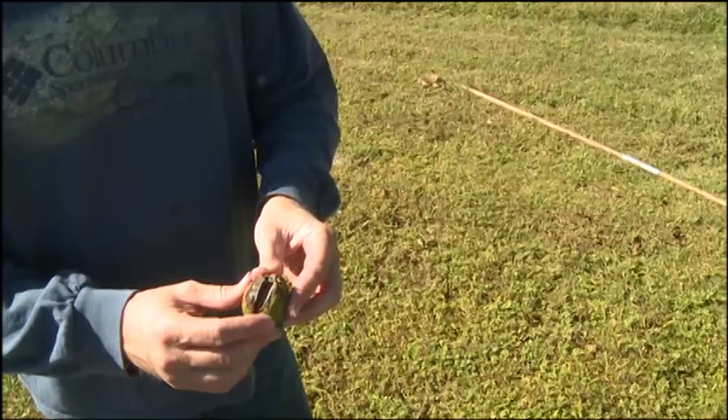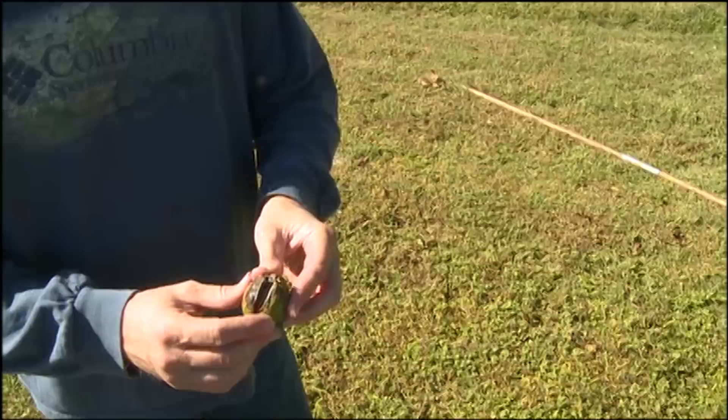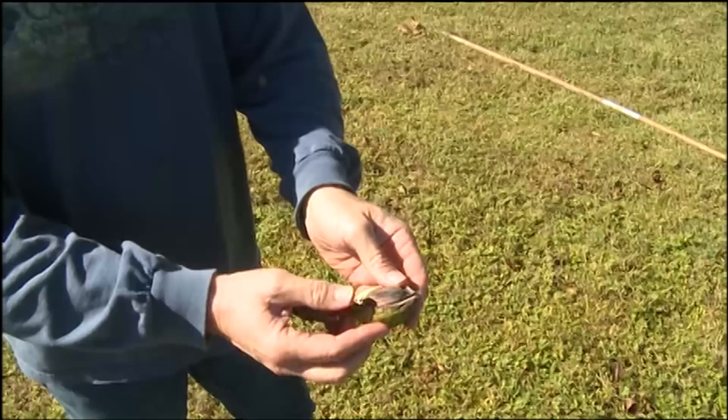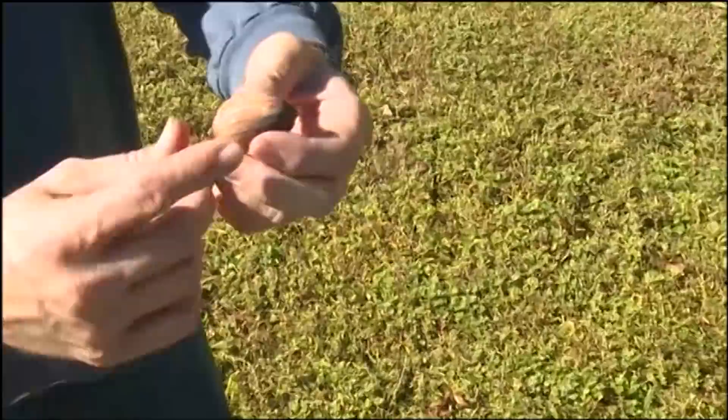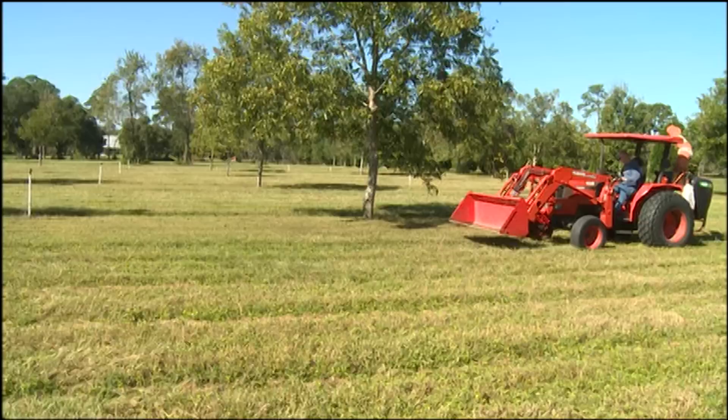Are you picking pecans there? I'm showing you my high-tech picking operation. I do it by myself — no daughter or anything helping out. That's the shell. The nut grows inside of a shuck — that green thing you see is a shuck. It protects the nut and actually feeds it for the six months that the season is growing. I don't think many people have ever seen that.